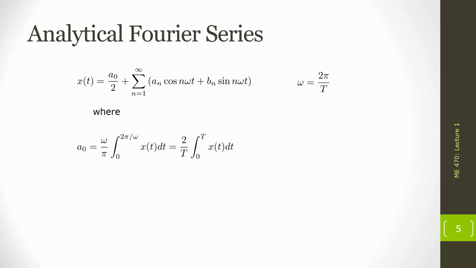So how do we find that constant term out in front? Well, we have kind of two ways that we can express it. We're really going to be using typically the time version of this, so that extreme right-hand side is what you should really pay attention to for the way we're going to be calculating these. So to find that constant term, that a naught term, sometimes called the DC offset, we're going to take 2 over T, again, the time period of one full cycle of our signal, times the integral from 0 to T of just our signal, x of t, dt.